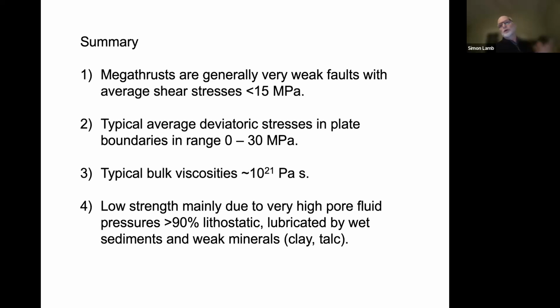But also you could have, for instance, weak minerals in the system as well, which have much lower coefficients of friction than you would predict from a simple Byerlee relationship. So it's a combination of those two that is making the system very weak. Okay, that's all I have to say.